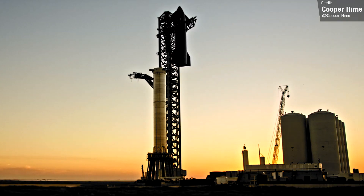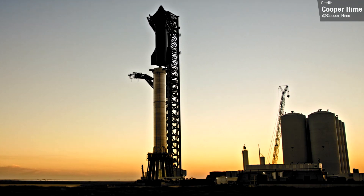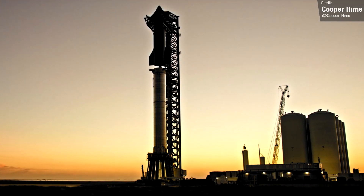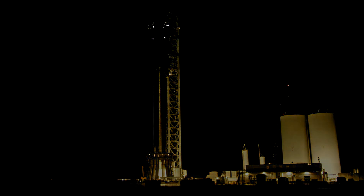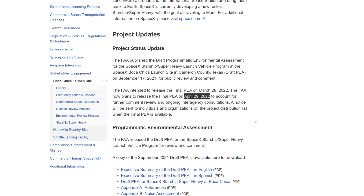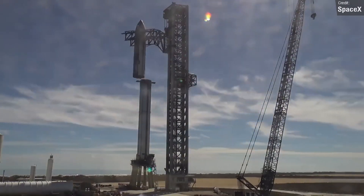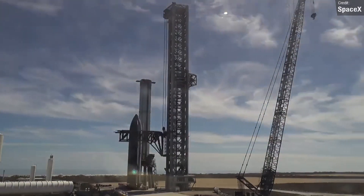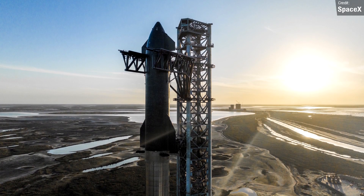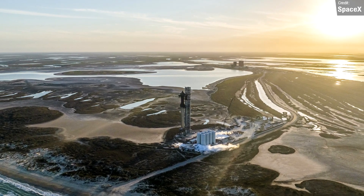Hopefully Booster 4 and Ship 20 can be immortalized in a museum so we may all feast our eyes on this magnificent machine. Now, this isn't the only setback to the Starship orbital flight test. The FAA was expected to have completed its environmental review process by the end of March, but last week they confirmed they would need at least another month to finalize their review. This theoretically won't impact the timeline given that Elon hoped for a date in May, but this is now the third time the FAA have pushed the dates back. I think one of the main contentions people have is that the FAA really should have managed expectations from the beginning and been a little more upfront about how long they realistically expected the review to take.